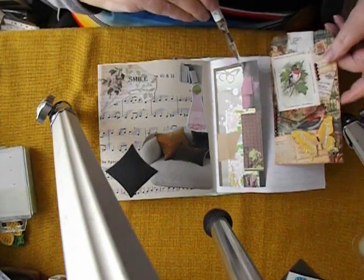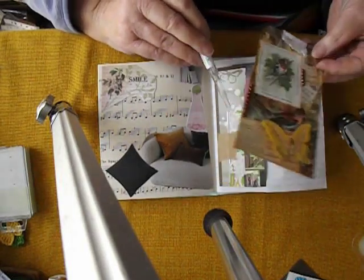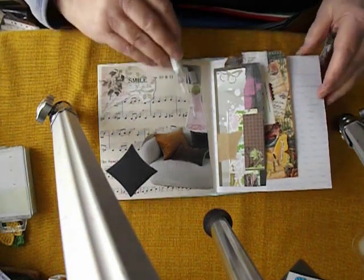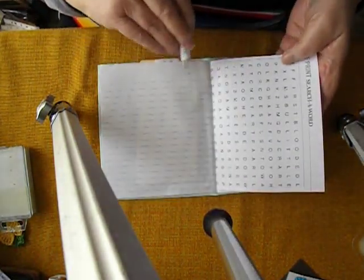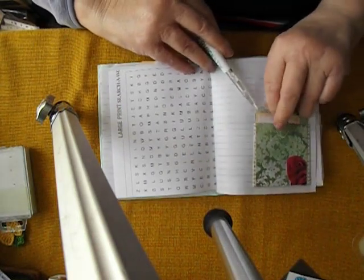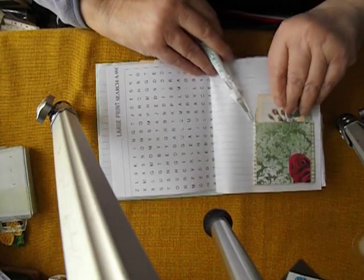Now in here I've used one of my snippet strips, and I found this tag that I made several yonks ago. Don't ask me when I made it, but I made it, so I thought, okay, it's time to start using these gorgeous things, so that one can sit in there. Little pictures out of a magazine just to make it look cozy and restful. Nothing on this. These word searches are workable, but you'll have to sort of flip them backwards and forwards to get it going. Now in here I have left the library pocket as was and just popped a little card in there. It can be written on the back or the front, whichever she decides to use.